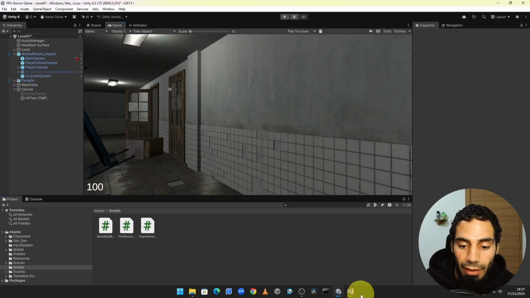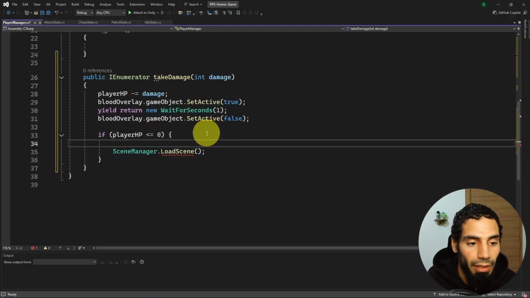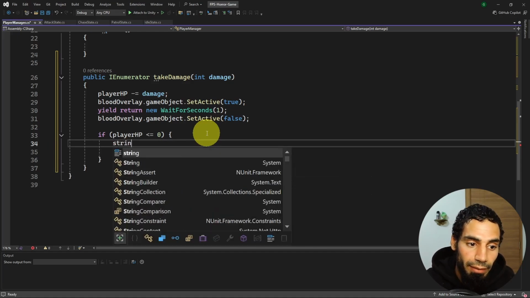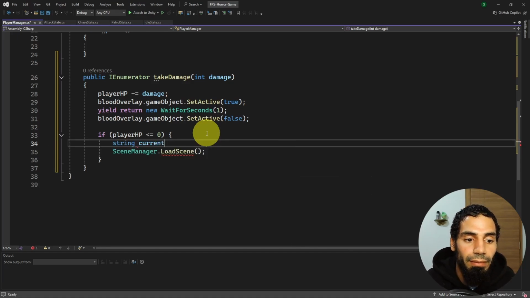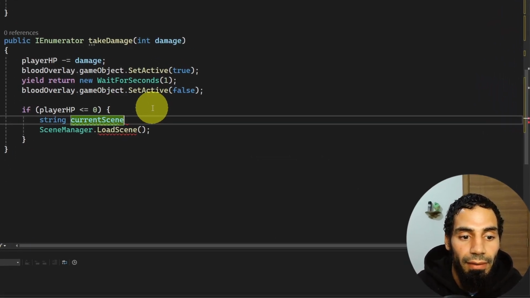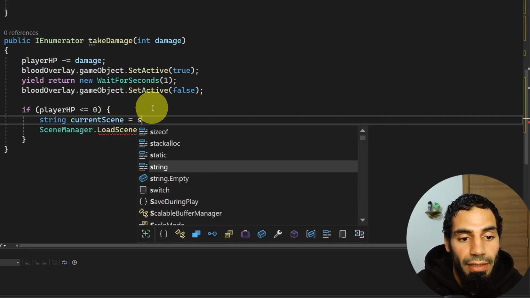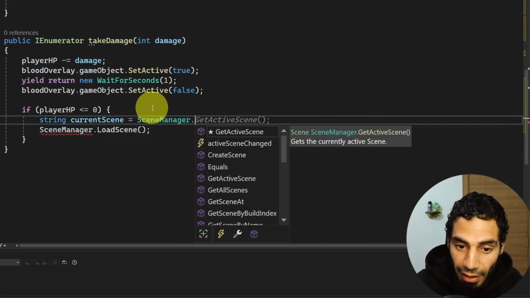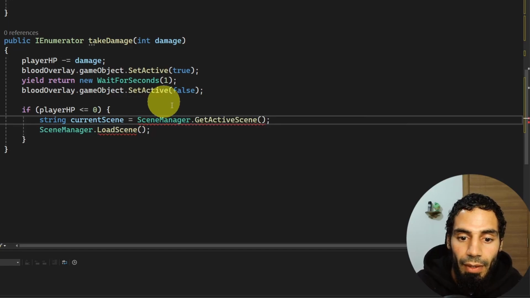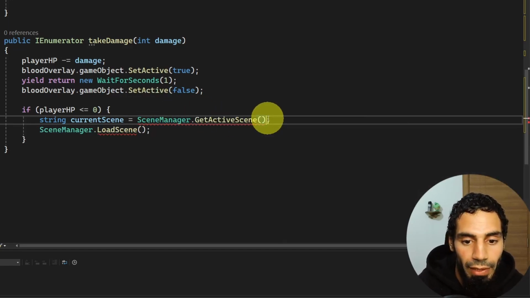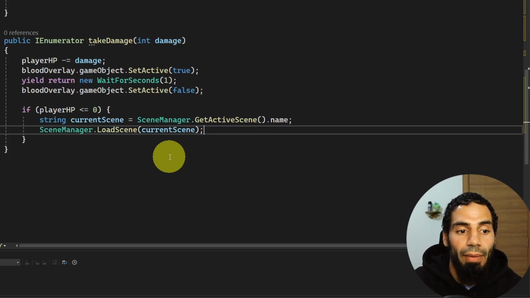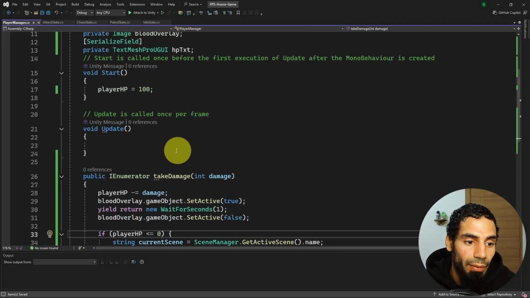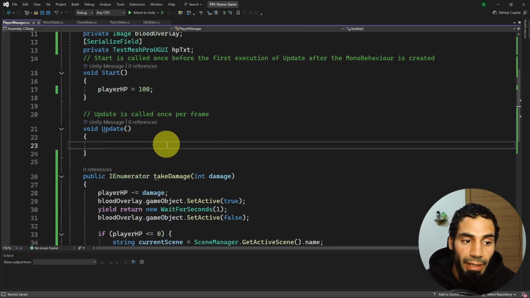For that, we can get the current active scene and put its name under a string, current level, equals SceneManager.GetActiveScene, and we want the name using .name, and that's gonna reload our game.